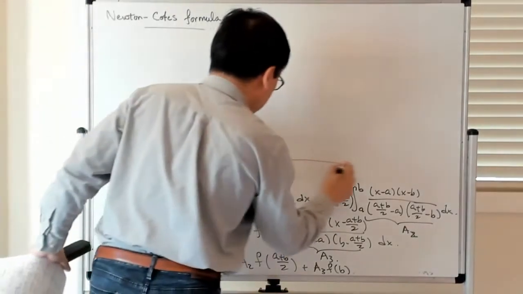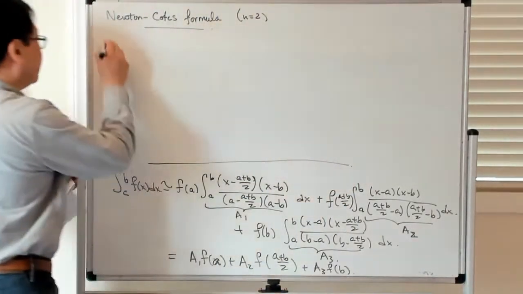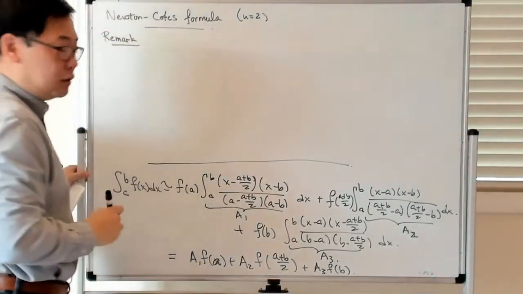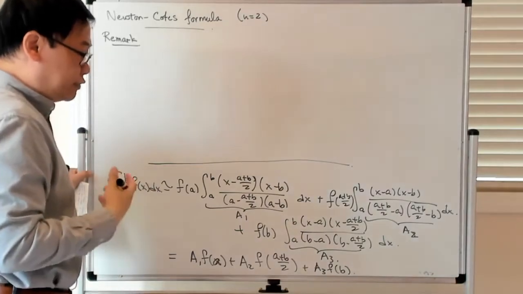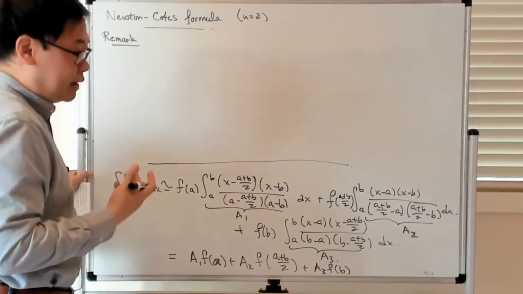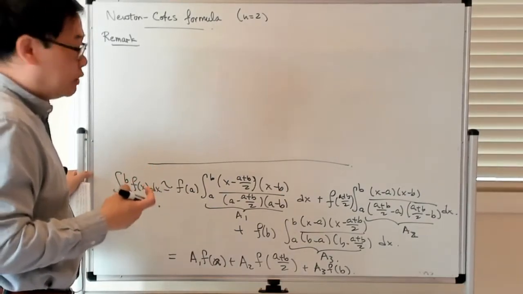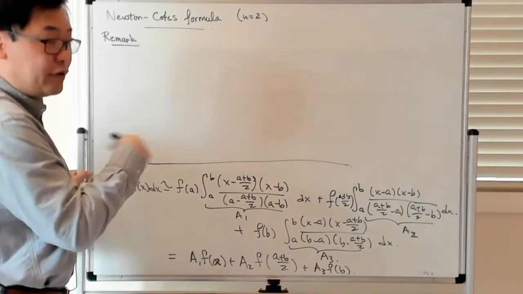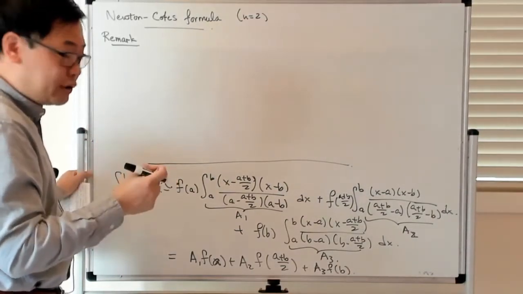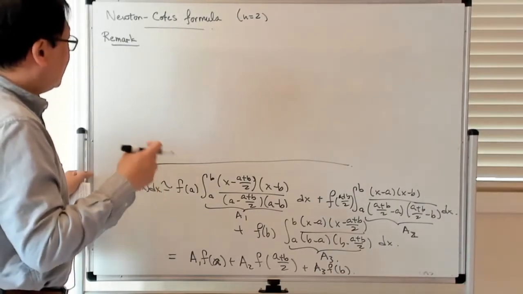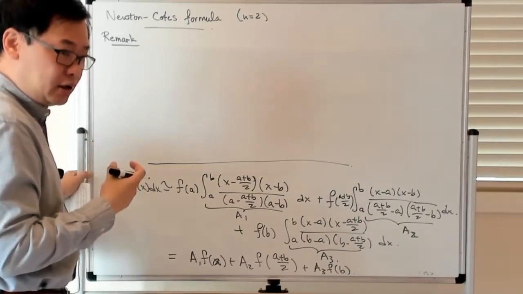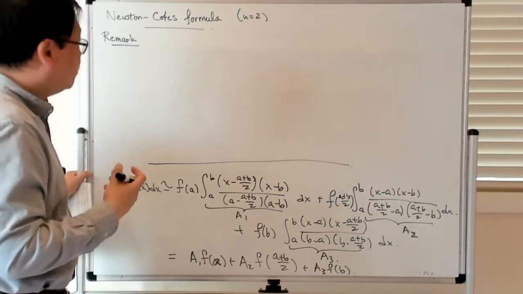So the first remark is the following. You know that by the properties of interpolating polynomials, those of degree n are exact for polynomials up to degree n. What I mean by that is that if f of x happens to be a polynomial of degree up to 2, which means it's either a constant function, a linear function, or a quadratic function in x, then when you replace it with p2 of x, this Newton interpolating polynomial, p2 of x is going to be exactly equal to f of x.